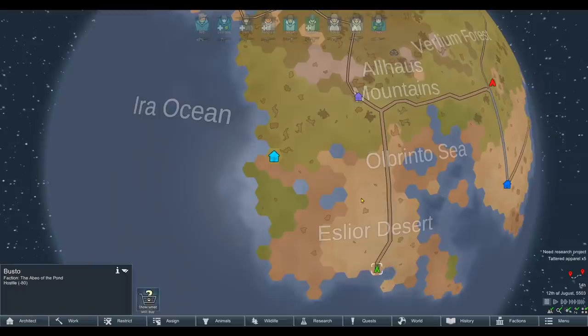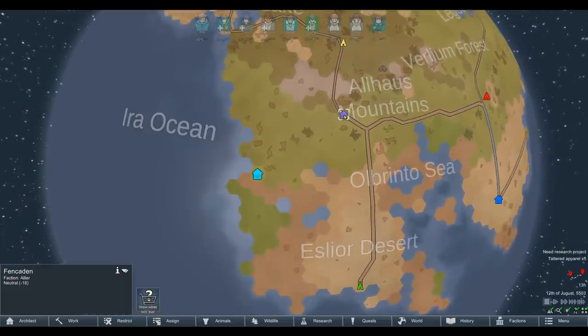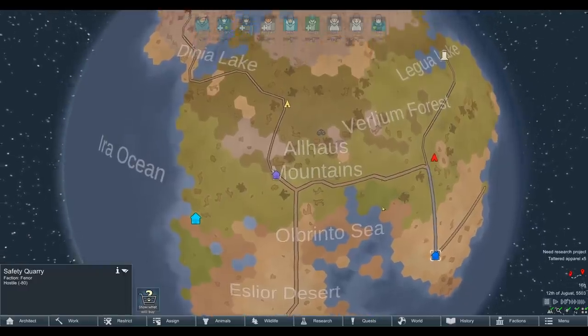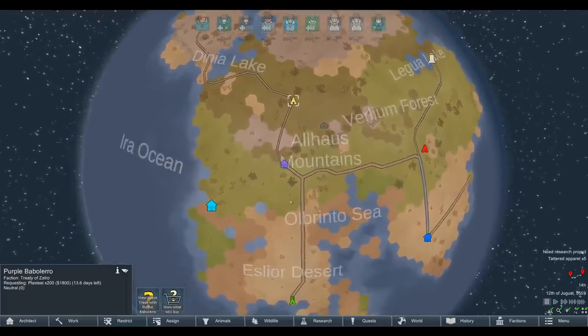Was it you guys? Abbey of the Pond? Was it those guys? No. Purple Bolero. Oh, God. Where the hell are they? A nearby settlement. Which? The Green Empire? What? A nearby settlement? You guys? Oh, there we are. Okay.